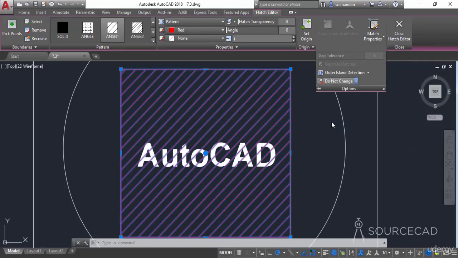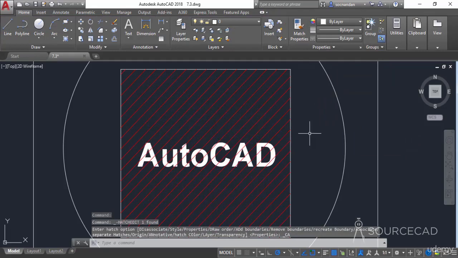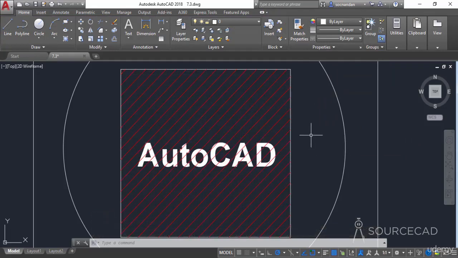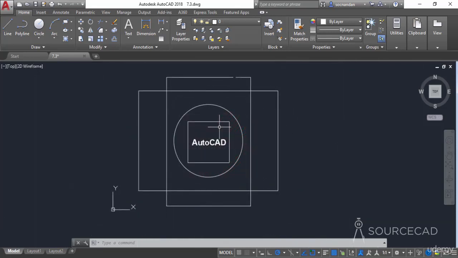So let's select this bring to front and close the hatch, and now you can see that this hatch is clearly overlapping the text. So that's the difference between the different draw orders. In the previous case it was behind the text, and now it's above the text. So you can select any of these options. So that was all about some of the advanced features of hatch.